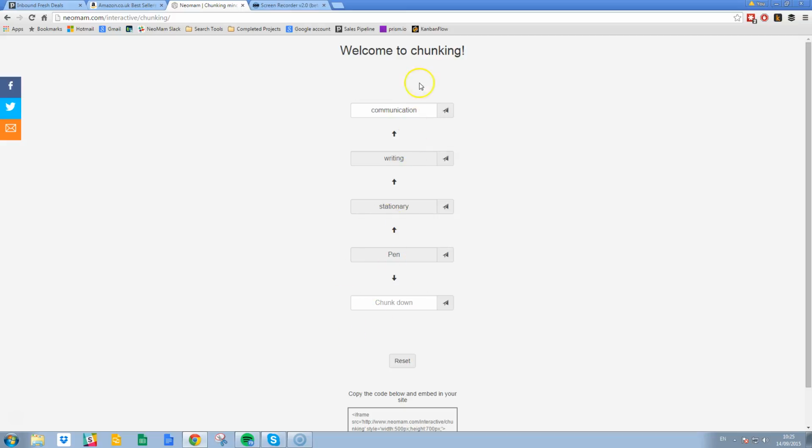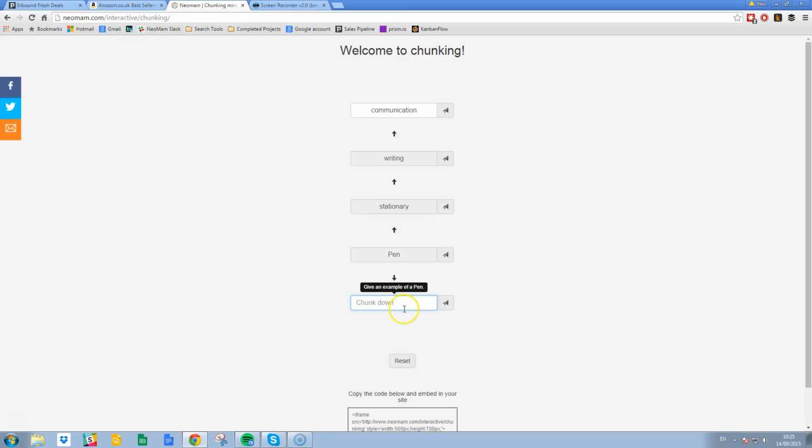So from this chunking up exercise, we can see straight away that we've opened up a couple of different groupings that we could potentially target with content, especially if we found that there wasn't really community around pens. Now there may be, and certainly we can look at that, and this might not be a great example of that, but it might be that you've already looked at that community and you want to look at higher threshold communities. And it's very powerful to think the writing community especially is something that if we can engage with, just from gut instinct, I imagine this is a community that's massive, very highly engaged, and would be open to content. So already you can see the value of the chunking up exercise.